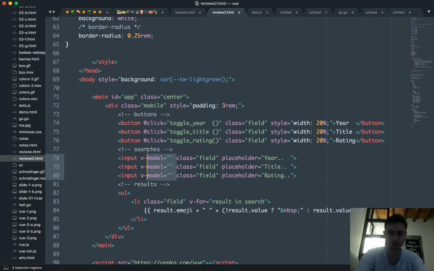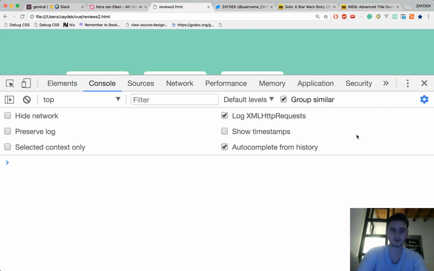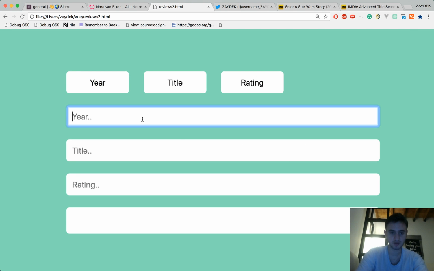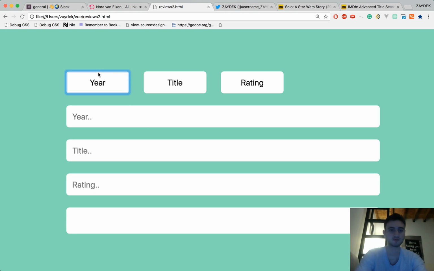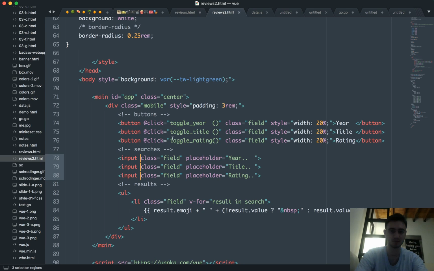Okay, so how do we keep going? We have our year, our title, and our rating. And we want to show them conditionally, whether we've clicked year, title, or rating, which means we probably need to save the state in memory.